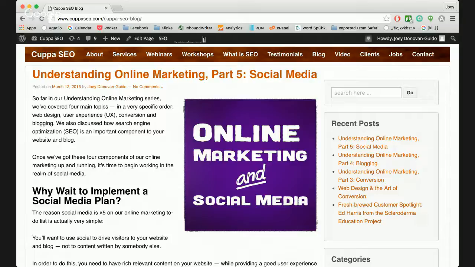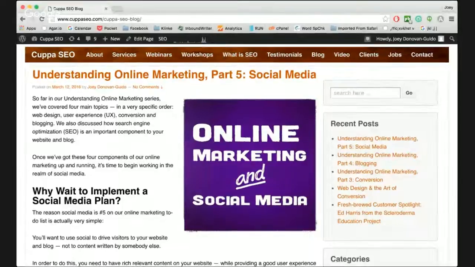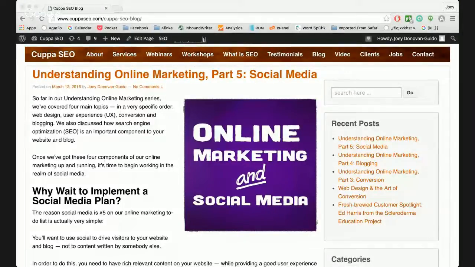Another way to iterate duplicate content is like, let's say you read an article and you really like it and you want to share it with your readers because you feel like it has value. Ethically, this is totally fine. There is no reason not to share, right? But what happens is if you cut and paste that article into your blog, Google's going to see that as duplicate content. It's going to know that content originated from somewhere else.